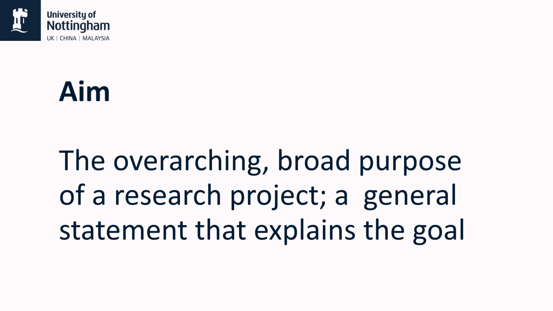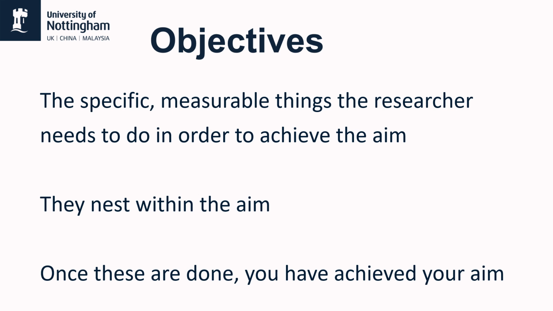What do we mean by a research aim? Well, your research aim is a statement that sets out the overarching broad purpose of the research that you are planning to do or that you're setting out to do. So it's a general statement that explains the goal of the research. So it's all embracing, in the sense that it's highly likely to contain a number of more specific elements. And those specific elements are actually your objectives.